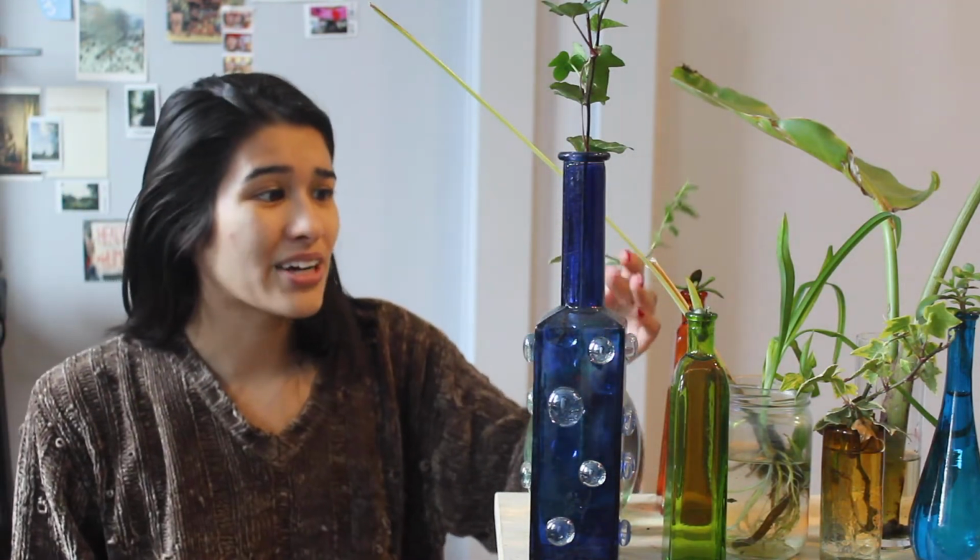This is something that I'm not the best about, changing out the water on things. If I think about it, if I remember it, I'll switch out the water. I'll top off a lot of these jars and bottles with fresh water. And occasionally when I look, I am pleasantly surprised by the roots and all the growth that I see.